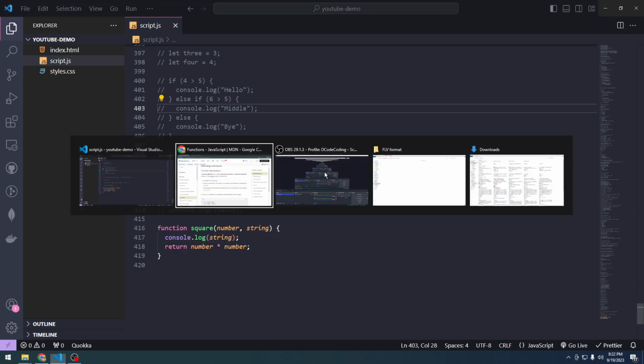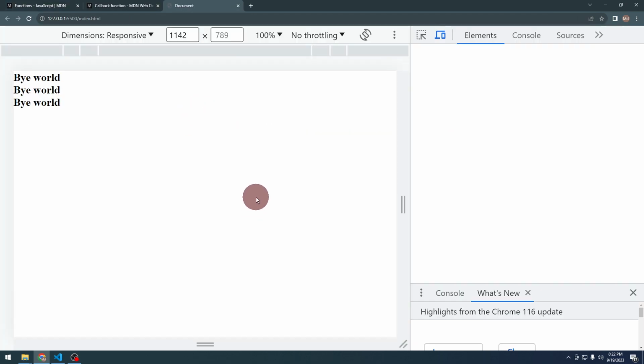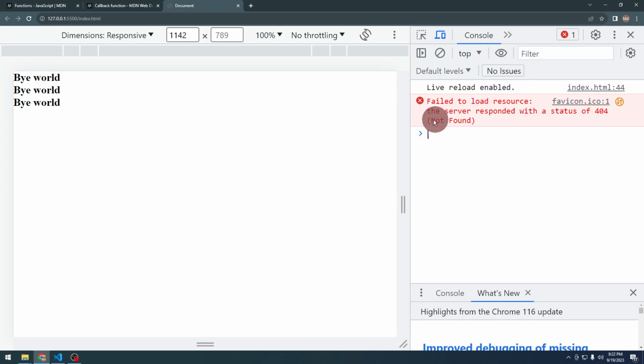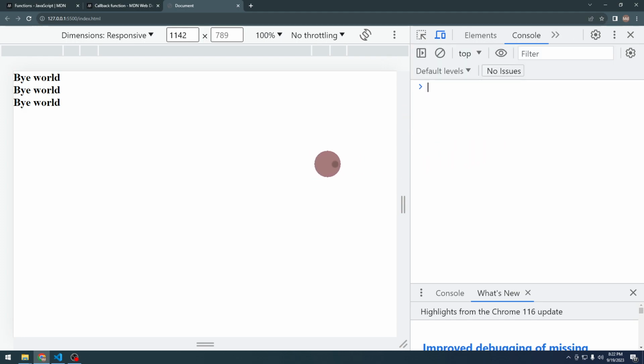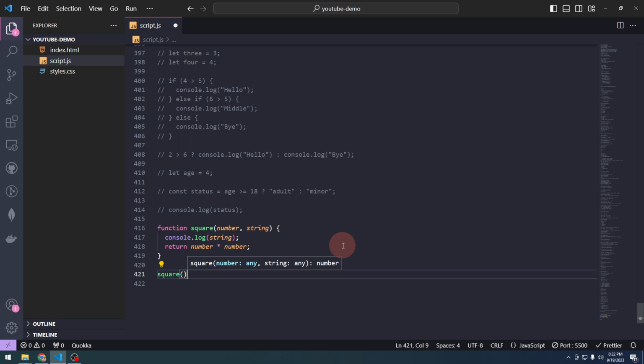Okay, so if we go to console now, we'll see that we get nothing because we haven't called the function yet. To see a function's result, or to get something from the function, we must call it first, otherwise we won't see anything. As you can see, there's nothing here. So let's call the function. How do we call a function? We do square, the function name, and then brackets open and close. So we call functions like this.